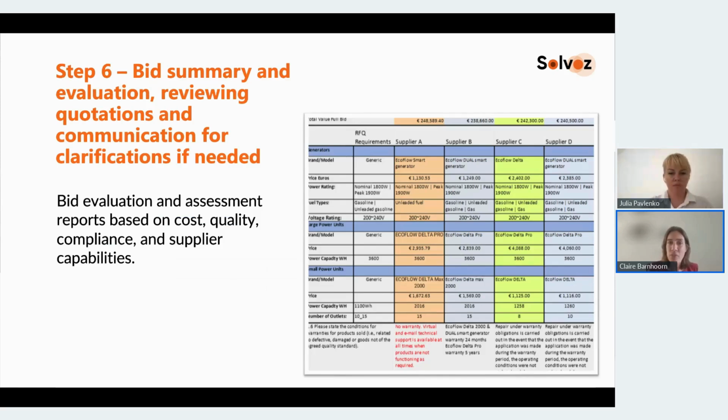Step 6. This is the bid summary and evaluation. This is where your reports are generated. You will have an overview of the bids on your screen, but you can also interact with our language model to help you do assessment or request information from it. Again, you have the assessment reports on your screen.